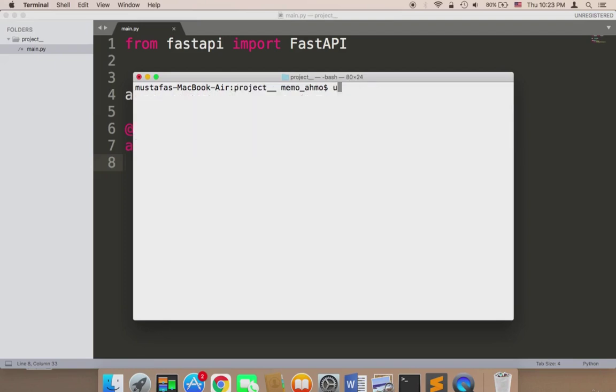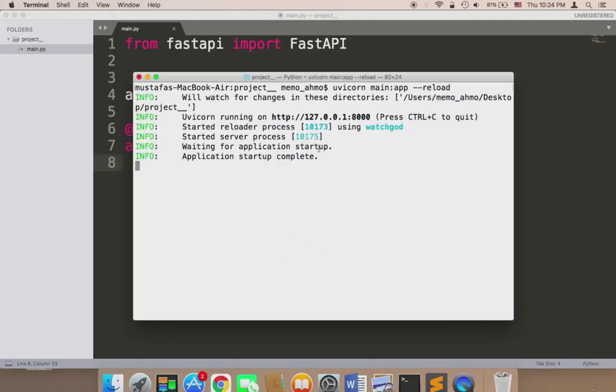You need to say uvicorn, and then main, colon app, and then hyphen hyphen reload, and then hit enter.